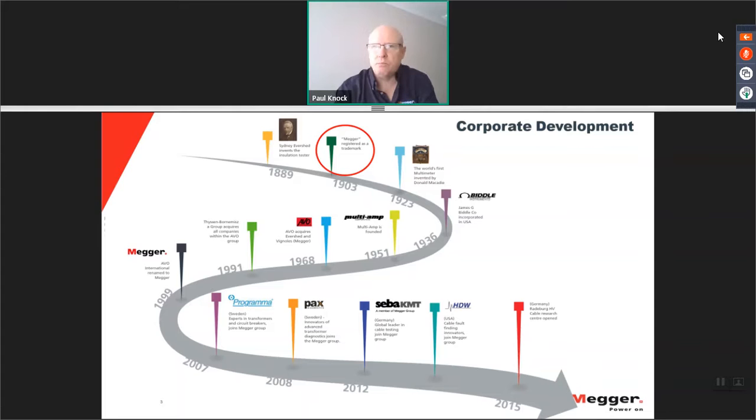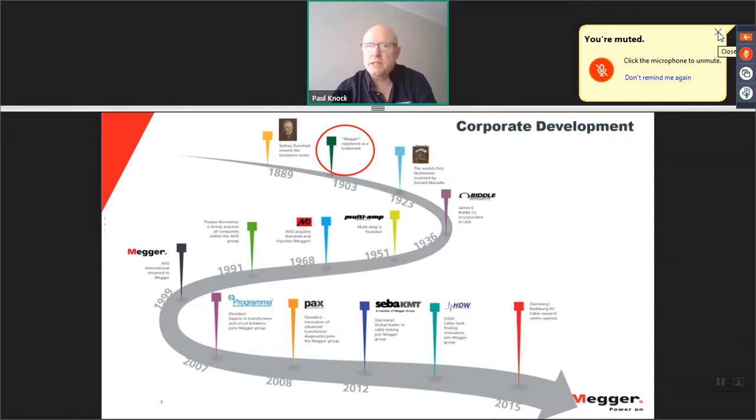When I was an apprentice and a very young man, when I first got introduced to electrical testing, the two instruments that I was given in the industry I was in were an AVO, which is a multimeter, but back then we called it an AVO, and a Megger, which was an insulation resistance tester. With those two instruments, I used to go fault finding out in the field. That is just my own experience. Two years ago I became part of the Megger network, but prior to that I had the greatest respect for Megger and AVO instruments.